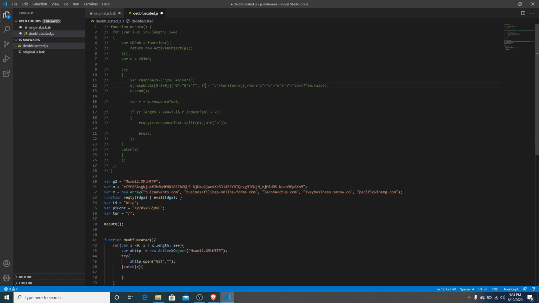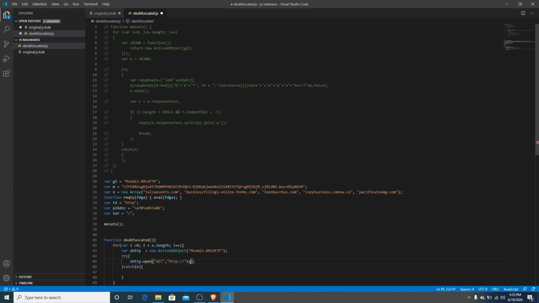We have T4. What is T4? It's HTTP. Then it's DER, then forward slash forward slash and then xi.